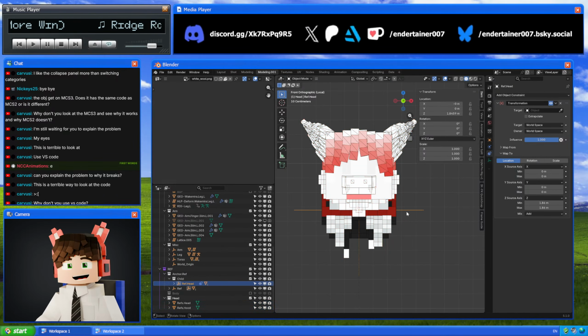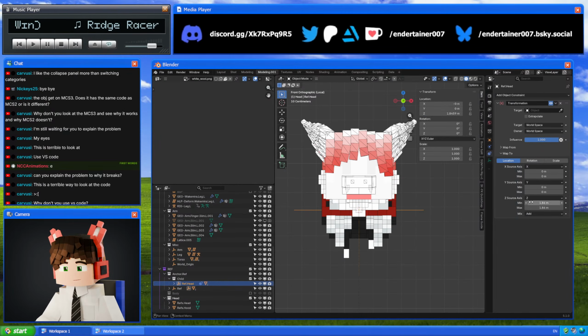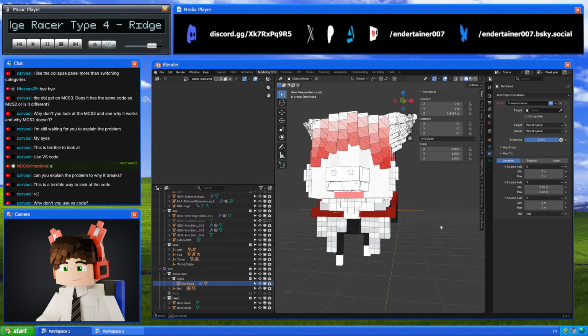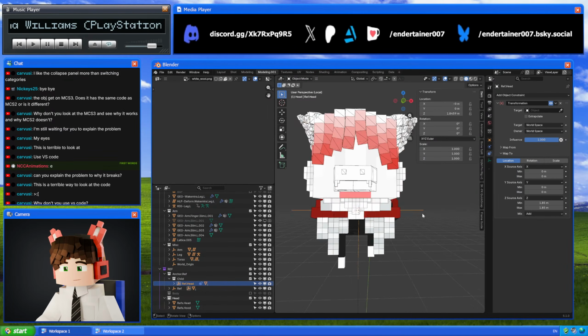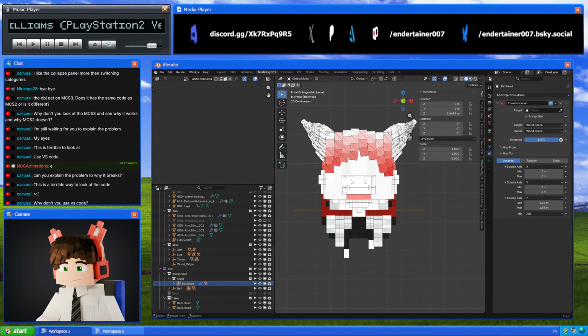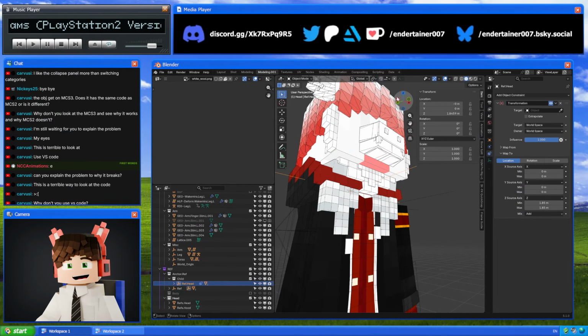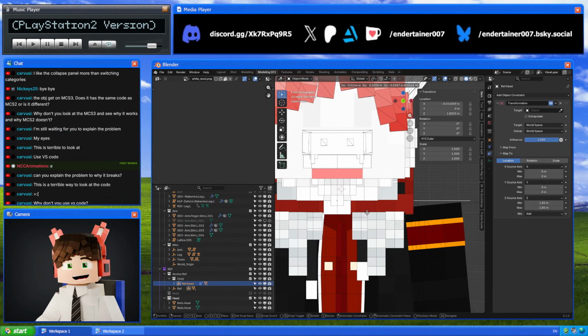Key transform. All right, got the head center there, and now I just need to match it with this.